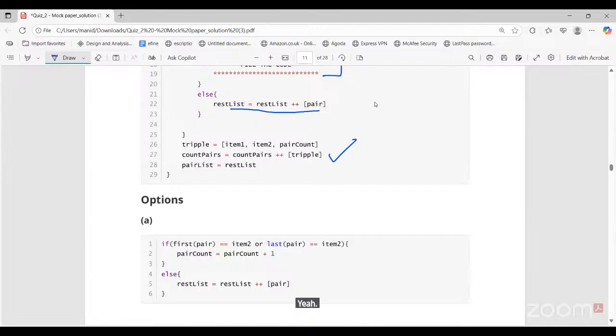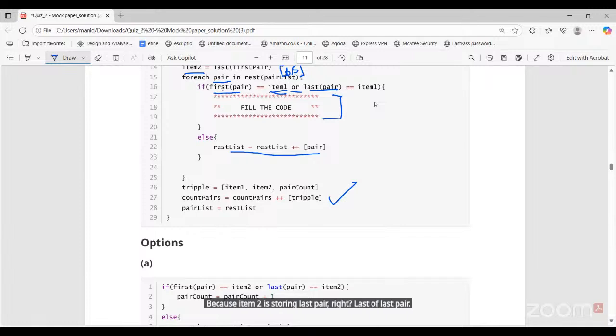Ma'am, so how will first pair equal to item 2 be correct? Because item 2 is storing the last of the last pair, right? Yeah, but that is okay, because these are coming from 2 different cards. Item 2 is coming from the first card, and the current pair that we are dealing with is coming from the second card. The ordering doesn't matter.